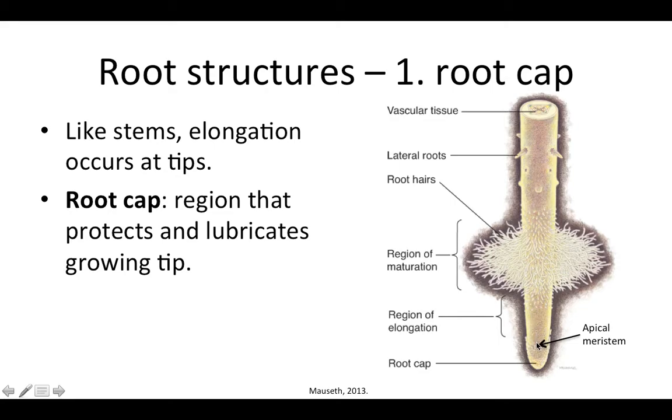As these cells elongate and as new cells are added, this is going to get pushed downwards through the soil. This is important because it can be hard for a root to make it through soil because the soil particles impede movement. So the root cap are the cells that are on the very outside and tip of this structure. They do two things. They first protect the cells underneath from damage as this scrapes against soil particles. Second, they actually release a mucilaginous substance that lubricates the soil, and it makes it easier for the root to penetrate through.